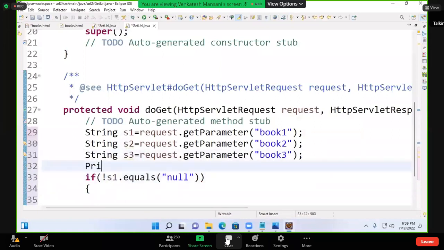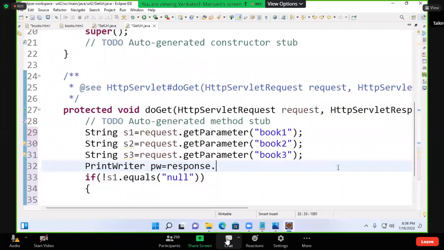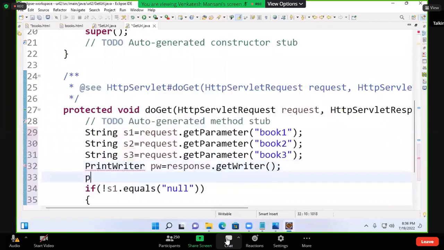Now PrintWriter. PW equal to response.getWriter(). Println HTML, body bgcolor.